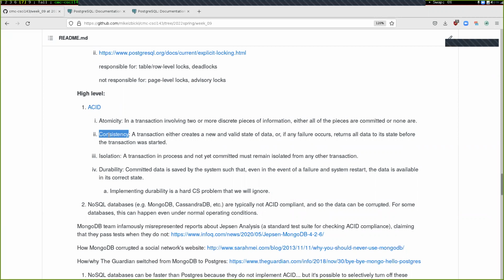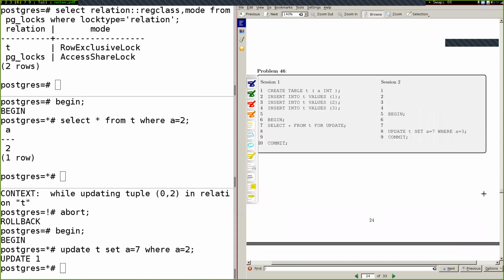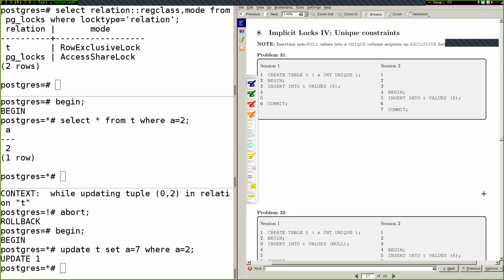I don't think we're going to finish that fully today, so we will finish on Monday, but we'll see how far we can get. Let's come back up to the unique constraints section. Again, I did that a little bit out of order.